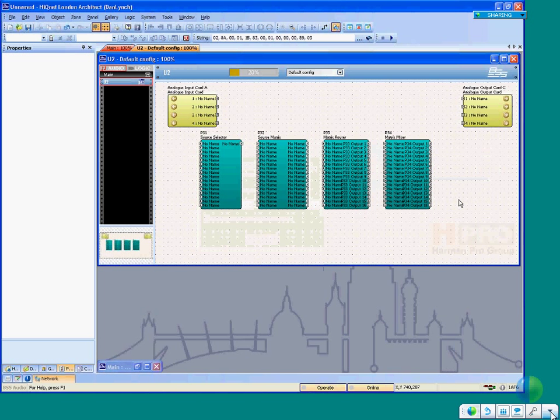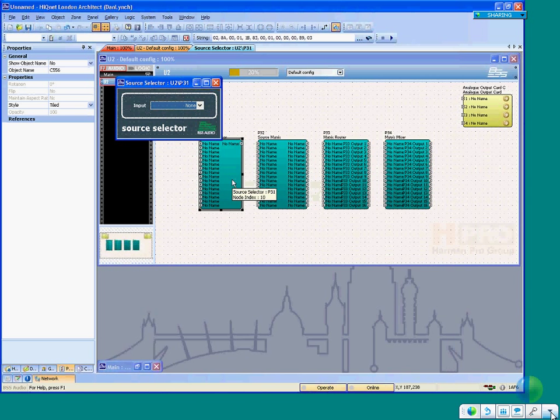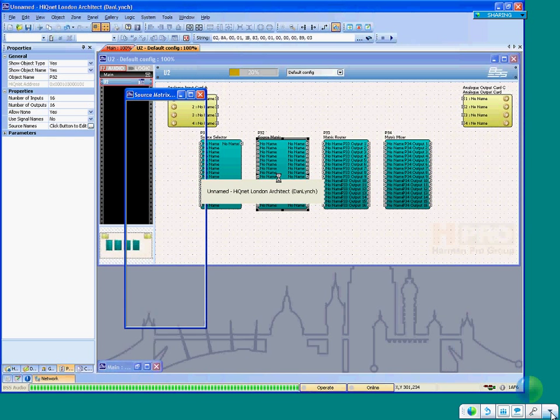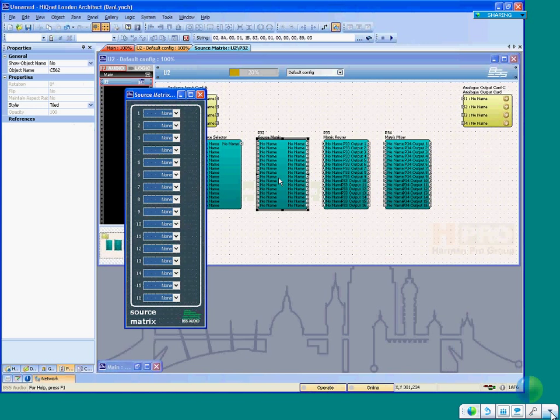But what it comes down to is source selector, source matrix, matrix router, matrix mixer, they're all the same thing, with just a few slight tweaks to what they do to make them take more or less DSP power. The most basic, source selector. 16 inputs, 1 output. You pick the input that you want to go to the output. Source matrix is still 16 inputs, but now there's 16 outputs, so every output can pick one input. And it's okay to have the same input going to multiple outputs, no big deal. But each output only gets one input.